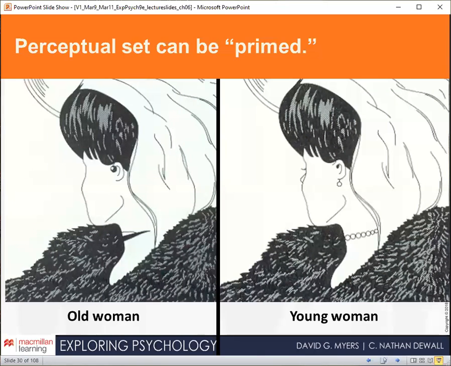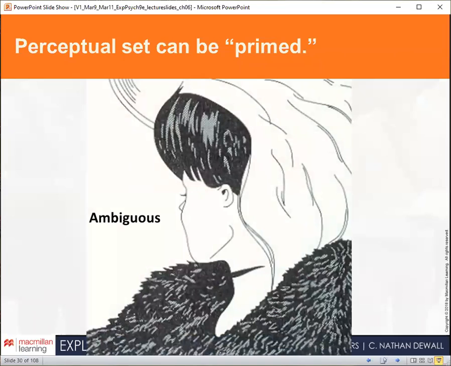If we show the ambiguous version, you can sort of go back and forth between the two. The young woman who's looking away from us, and the old woman whose chin is sort of down, looking right in front of her. So again, if I gave you a story about an old lady or a young lady and then showed you this picture, the ambiguous one, those who have the story about the young lady, you probably see the young lady. The old woman, you probably see the old woman. You can be primed by what story I give you before I show you the ambiguous image.